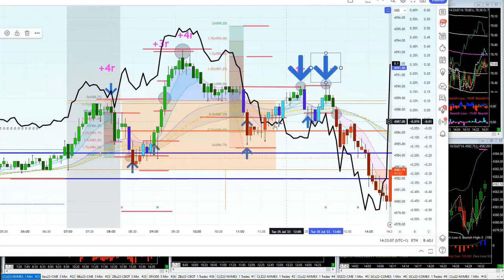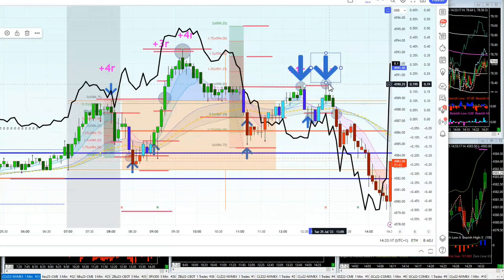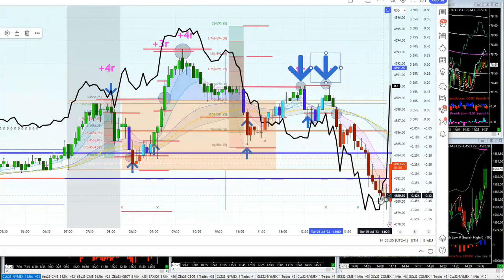So whilst you may have taken these, which I don't think you would have, I don't think you would have even been attempting this buy in the first place. But the professional trader is now selling these. But do you see how the storyline remains the same? Do you see how the storyline remains the same in terms of where the levels are, where the keys are, where the narrative is?